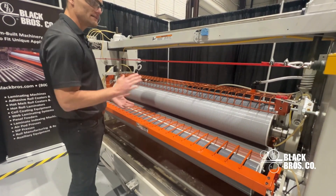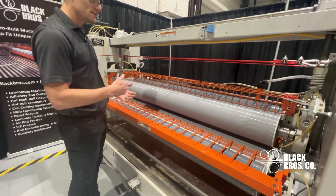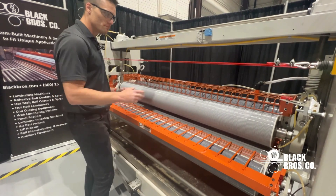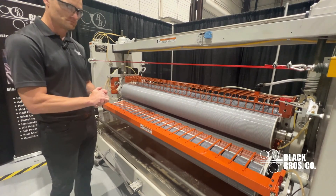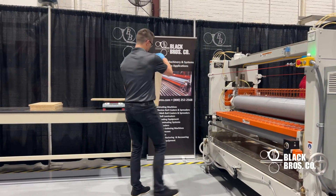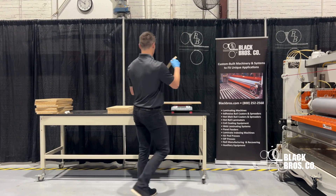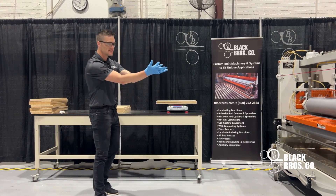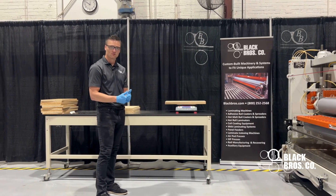Now that we've figured out our top roll and got it calibrated, we've added adhesive to the bottom roll. This machine comes equipped with a liquid level system and its own pump, so I was able to pump glue just to the top section, and now I pump glue just to the bottom section. We'll be doing our gram weights for just this bottom roll. When looking down, check for a groove pattern. Note that I'm wearing gloves now because it's a little messier. There is some subtraction to do — you know you're hitting 10 grams on the top section, so you have to subtract that from the bottom reading as well. Once you find that difference, you'll find your gram weights from the bottom.